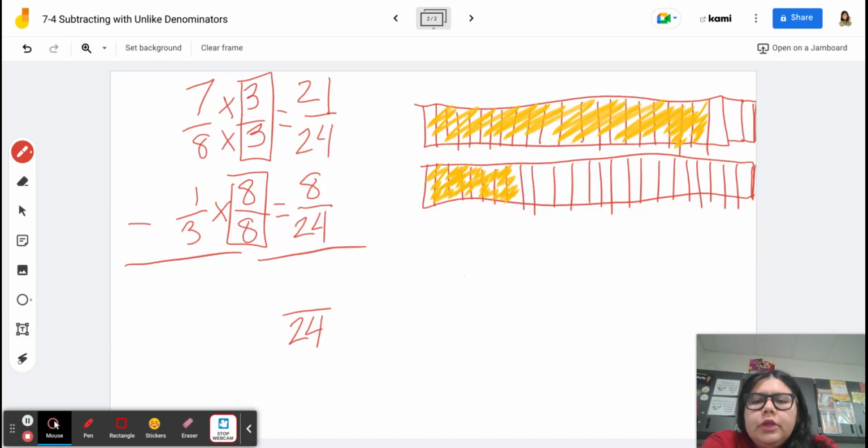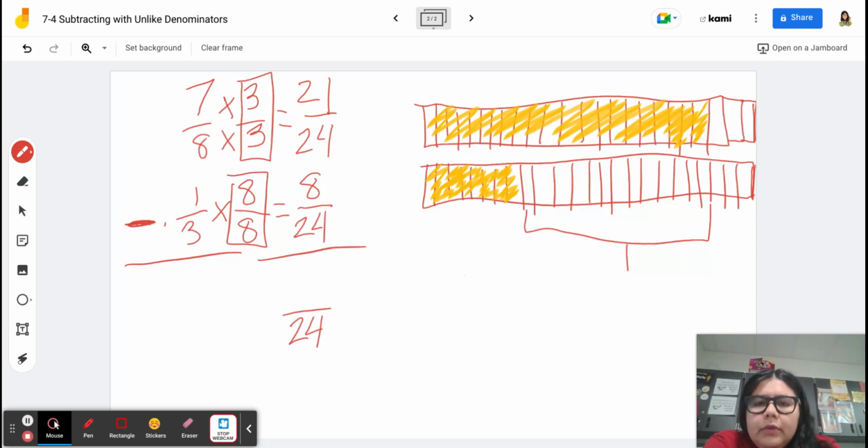So what I'm doing, since I'm doing subtraction, is I'm finding the difference. That's the answer to a subtraction problem. So I'm solving for the difference. I can look at what is the difference between 21 and 8. We know that to be subtraction. So you might already know that. You could just do 21 minus 8 and find it out. You can also use the tape diagram to find the difference between these two values.